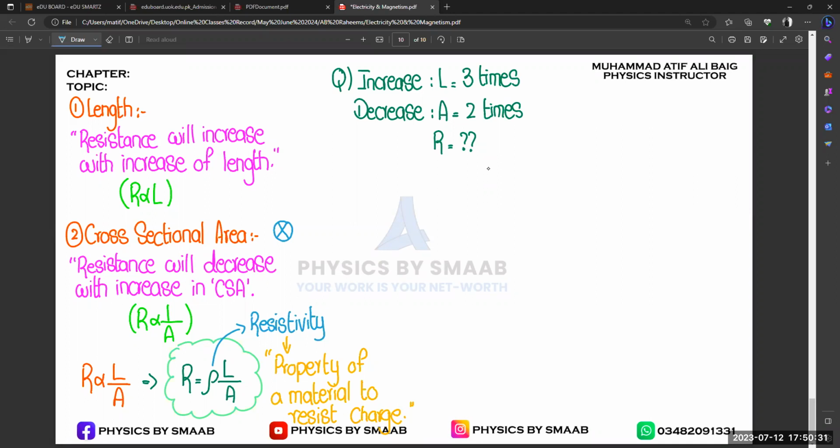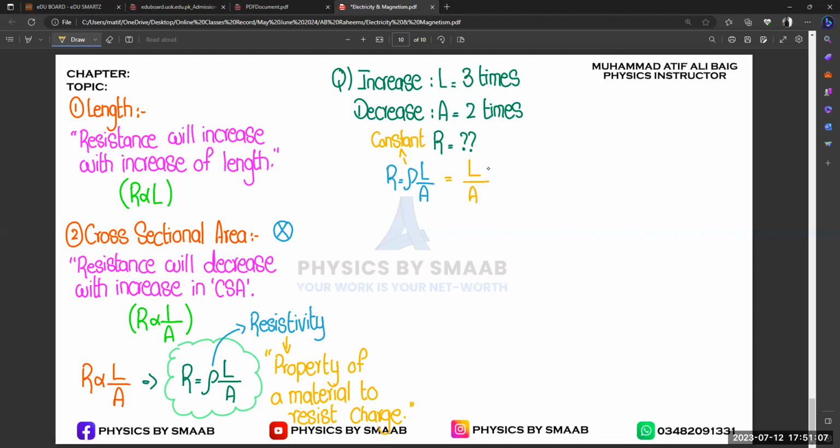Okay, so we need to use the same formula, R is equal to rho L upon A. Now ignore this resistivity term, right? Because if we are using copper, it will remain copper. We just increase the length of that copper wire. So we need to solve this question like this. Just consider L over A. Ignore this quantity. It will remain constant throughout the experiment, because if we change this value, we need to write the specific value for that, right?